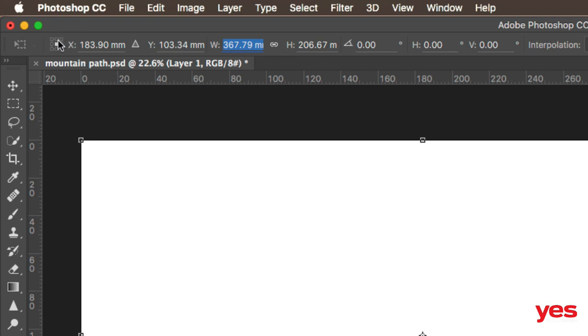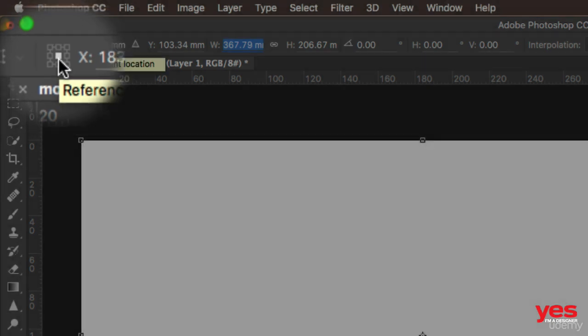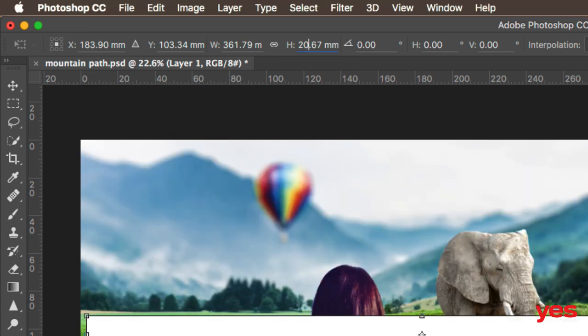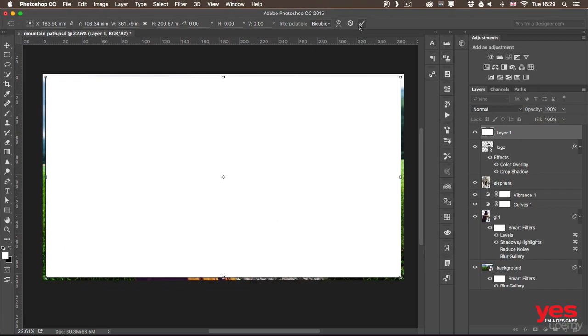Before you do that, also make sure you have this center reference point selected so that the center point of the rectangle doesn't move. So now I can start: 1, 2, 3, 4, 5, 6, and then do the same here, or you can just simply rewrite the number, from 6 down to 0, and then press Enter. You might need to press Enter or Return once again, or just click on the tick to accept the transformation.